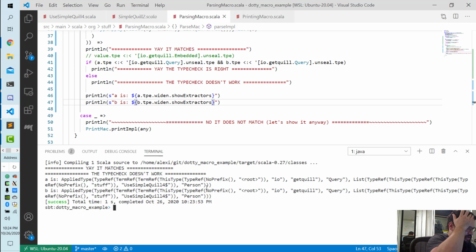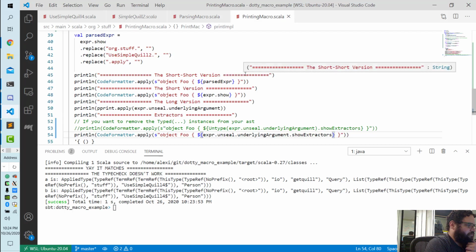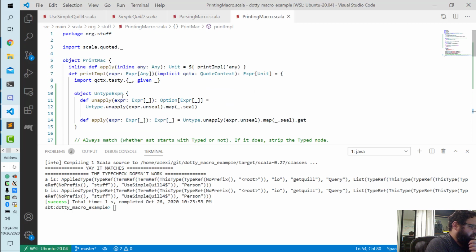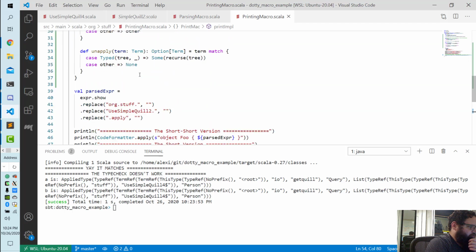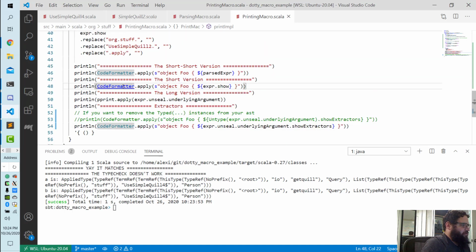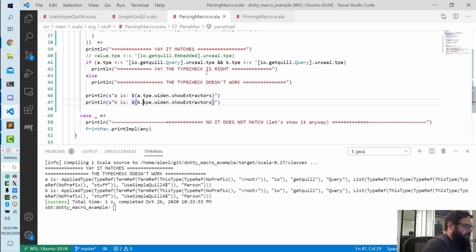And can we, let's see, can we apply a pretty code formatter to that? Where's our pretty code formatter? Code formatter.apply. Can we code format this nicely?